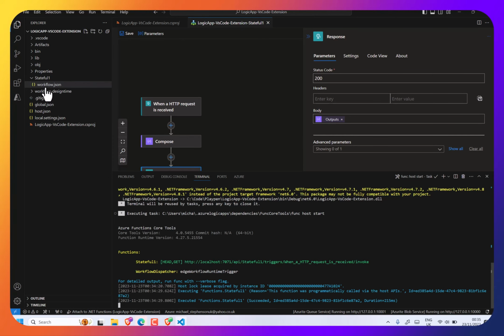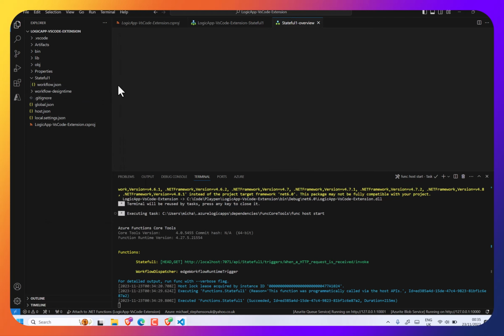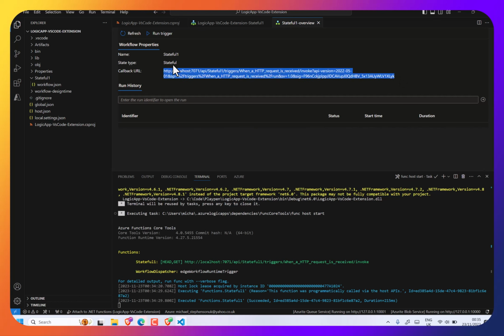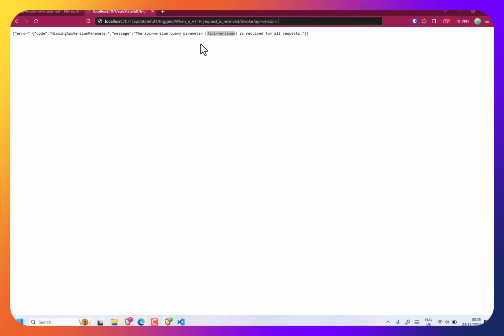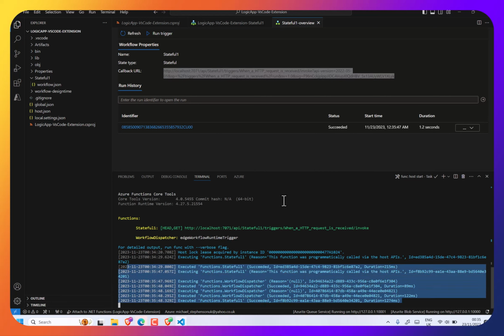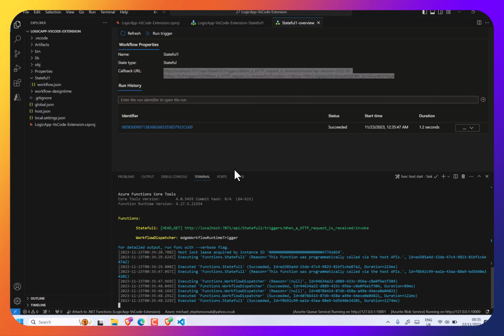So if I go up here, we can see here's the URL for the Logic app actually. There we go. So thanks, Mike. This works. So that's our Logic app running locally. We can see we had an execution here. So that's good. So I think that Logic app is doing what we expect it to do.